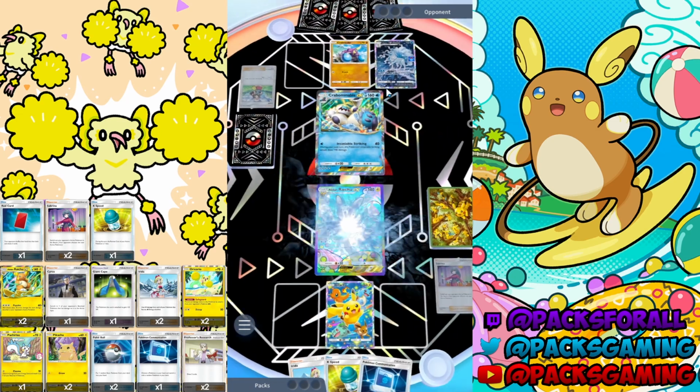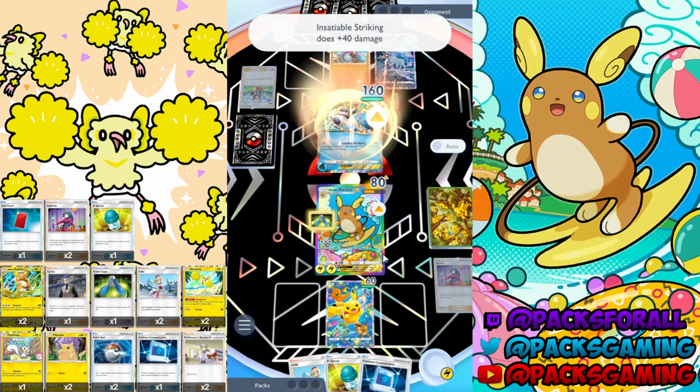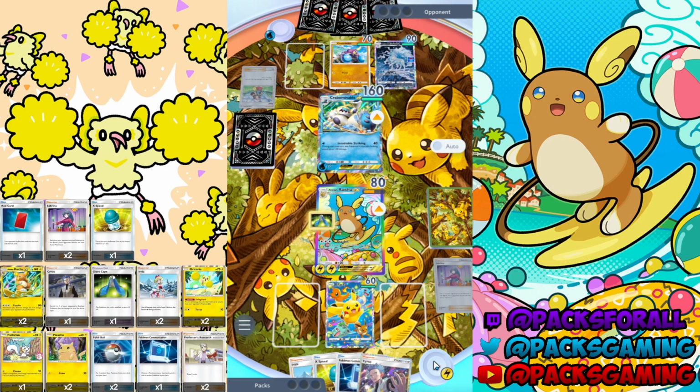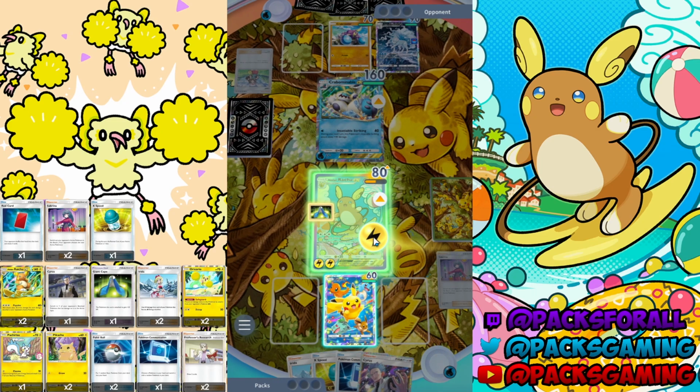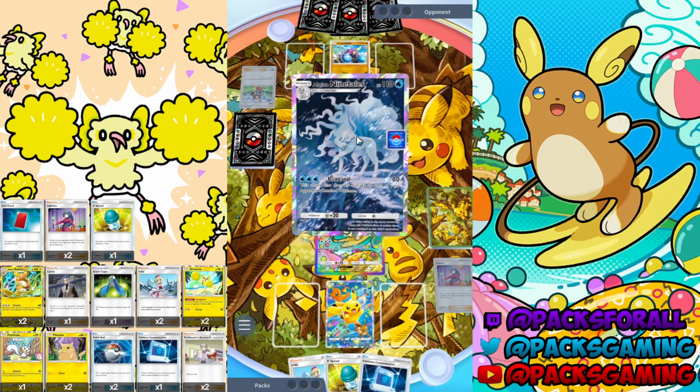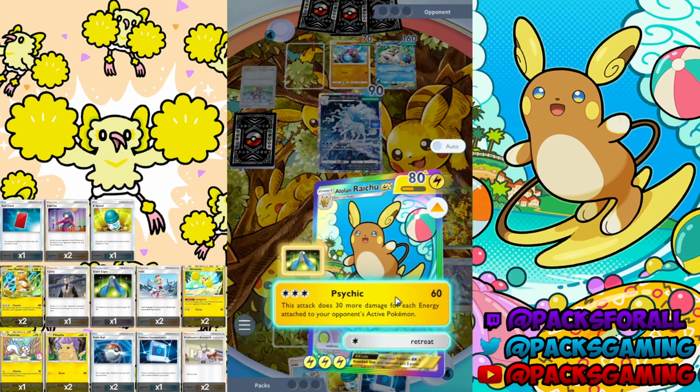It would help a lot if we can get Oricorio, because ideally, okay, this is pretty bad. It would be a lot better because this is dual type, but we're getting a bunch of... Okay, actually this could work, I guess. Okay, this is a very interesting way to play this, but this is working. We do have Cyrus, so we can just keep on bullying this Alolan Ninetales right here, so it keeps on resetting the counter. This is fine. You can do some good damage right here.